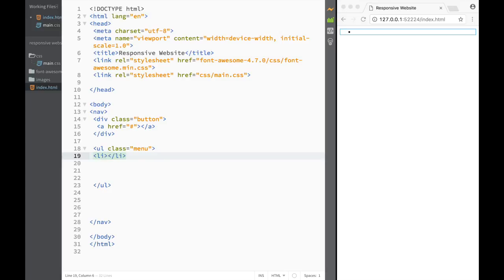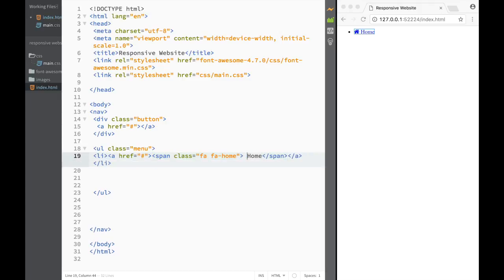And over here, I'm going to create a list item, and obviously I'm going to create them as a link. So I'm going to say that there's going to be a link over here. And right away I'm just going to create an icon. So I'm going to say span that has a class, and the class is going to be, in this case, fa, fa-home over here like this. So this is going to be my span. So this is going to be my home. And over here, I'm obviously going to write this is home, right? And I'm just going to create a little bit more space over here.